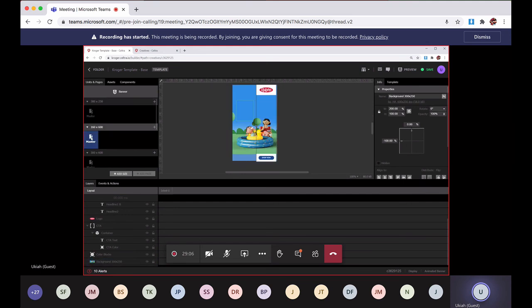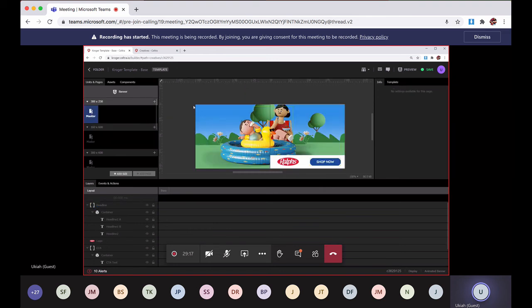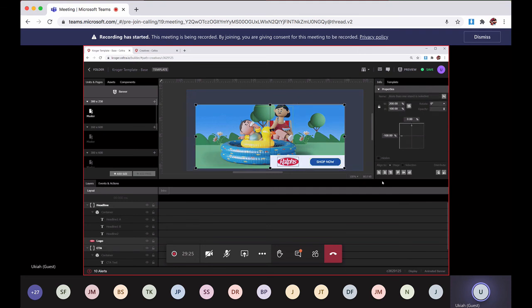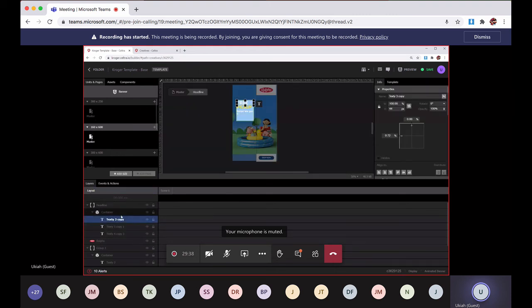Okay. So that one's done, and then I'll just do the same kind of thing for this one. And then what I would say is typically, when I'm doing this, I usually just build the 300 by 250 and not even build any of the rest of these sizes. I build this one, set up the naming convention for the 300 by 250, and then copy everything into the other size, make my adjustments for sizing as needed, make my adjustments to animations as needed, and I'm keeping all the naming conventions so I don't have to go back in here and edit them all one by one. That's a really good trick to save yourself some time. I'll call that A, just to match the one we just did.